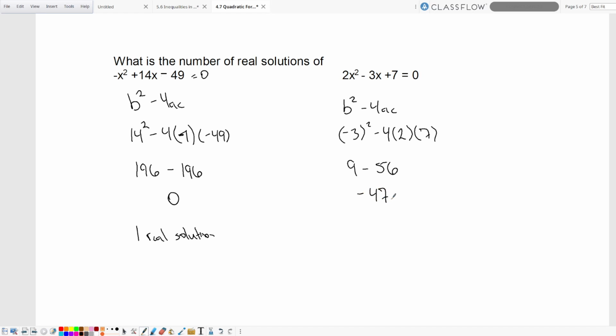But generally speaking, unless it asks for the discriminant, if it only wants the number of solutions, immediately at this step I kind of know what's going to happen, because you're going to end up with a negative number. And anytime you end up with a negative number, you have 0 real solutions, because what you're trying to do is take the square root of a negative number, and square roots of negative numbers are always going to be imaginary.